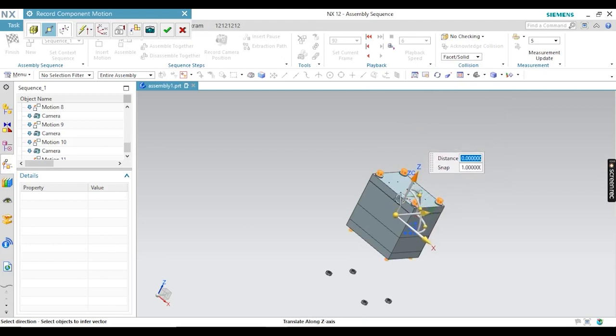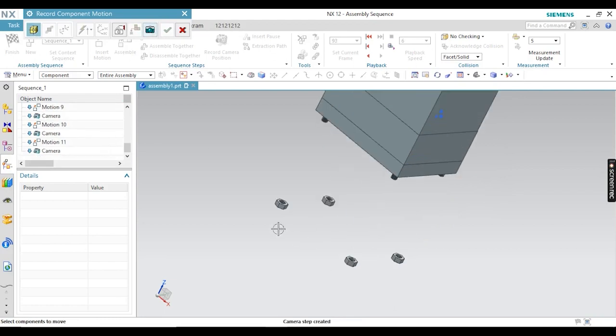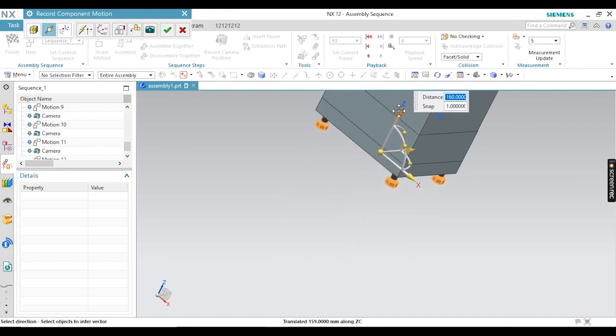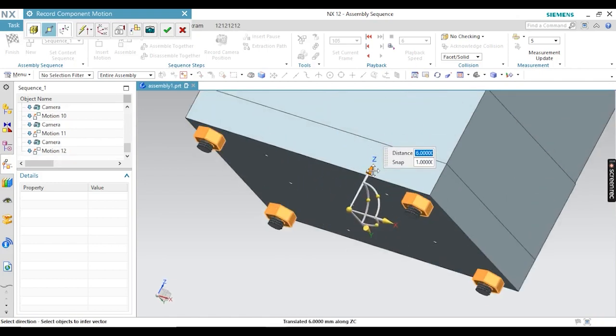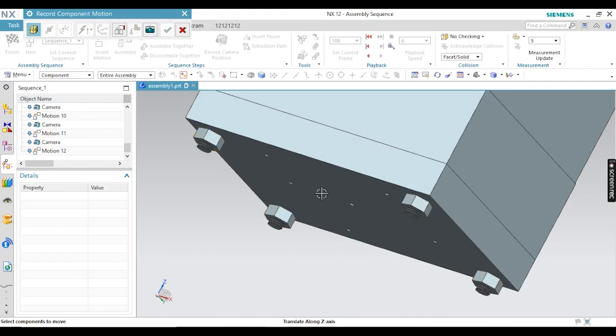And in the last, what will assemble is the nuts. So select all 4 nuts, and then click on Move, and approximately I am moving them a little bit. Okay, just click OK.